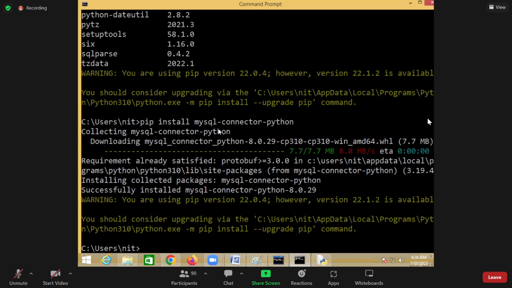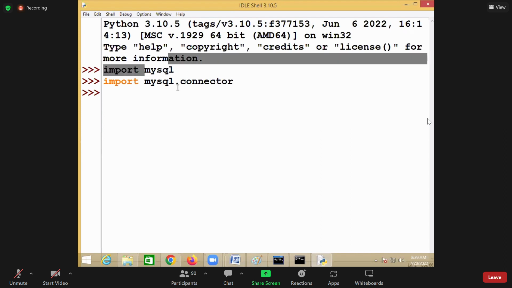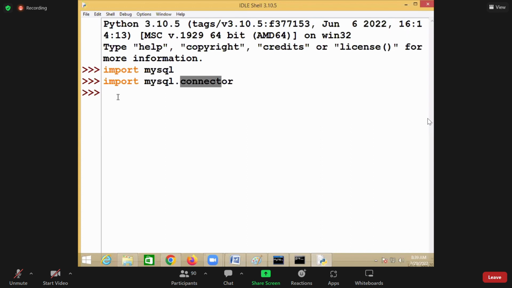MySQL is a predefined package. Within the MySQL package, there is one more package, connector: import mysql.connector. MySQL is the main package, and connector is called a sub package.